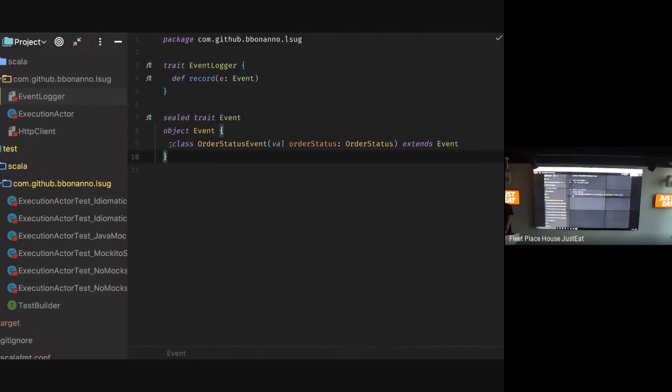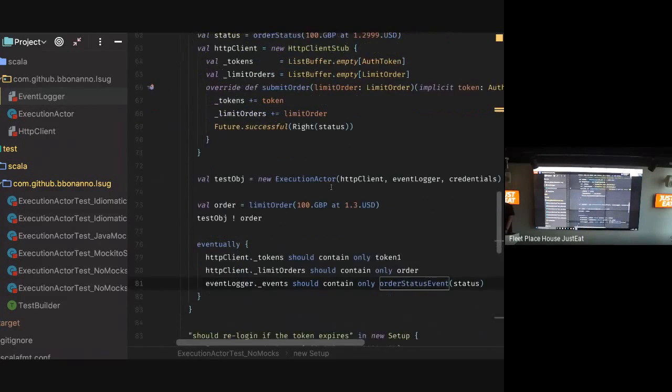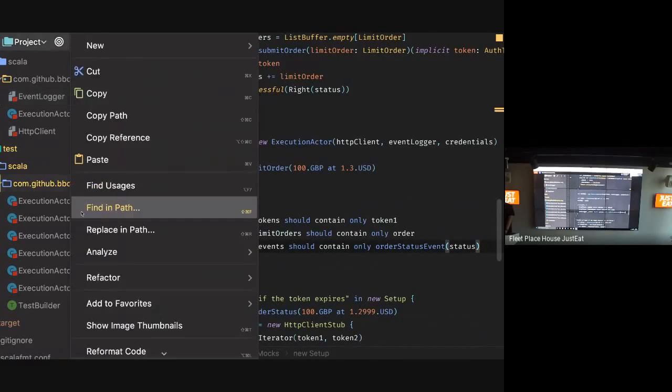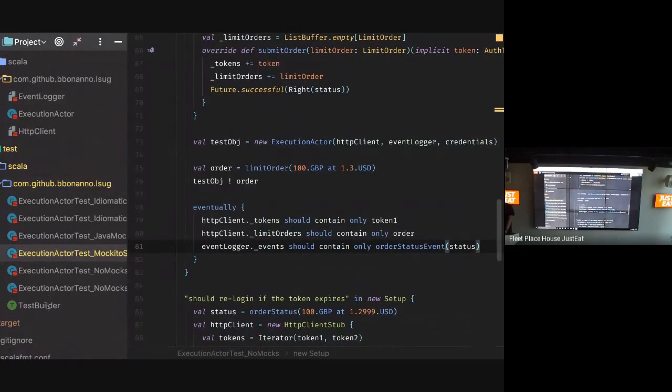Now, notice I'm not using a case class here. And that's on purpose because I'm simulating this being generated code or something. So basically, the whole point is this is not implementing the right equality. This is doing equality by reference. So if I were to do this just out of the blue, this test will fail. By the way, all these tests are passing right now.